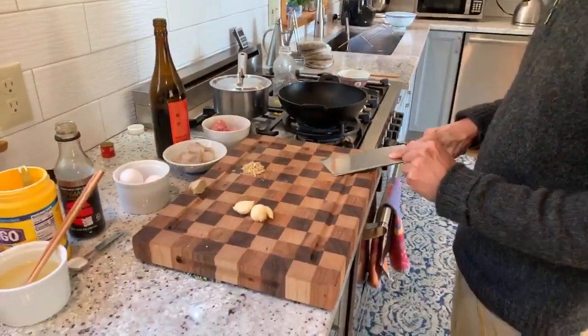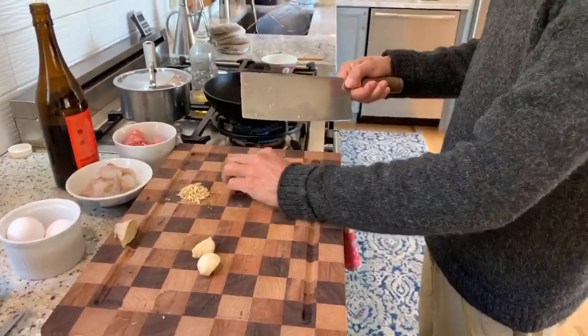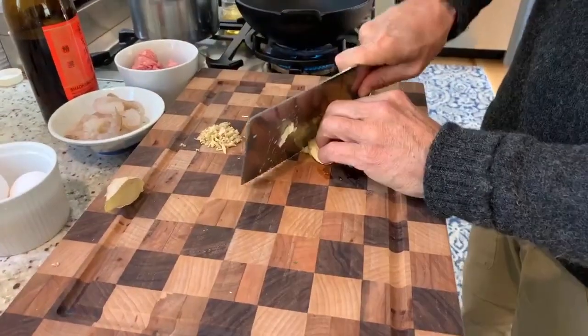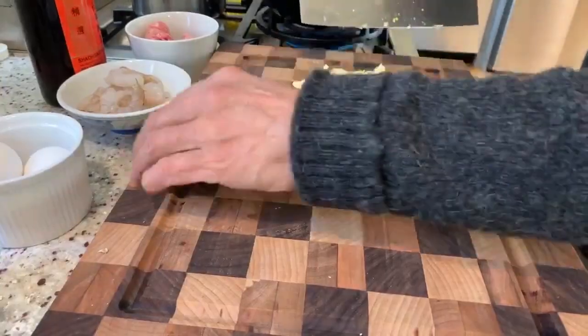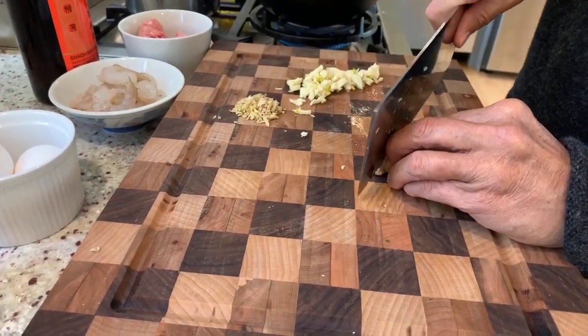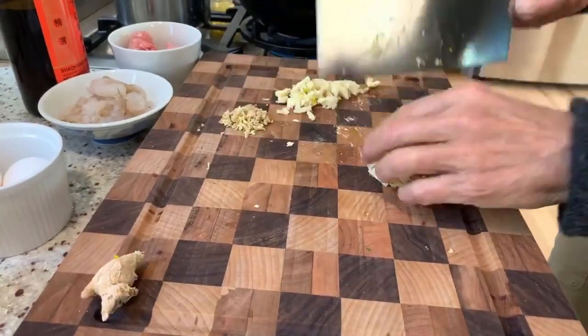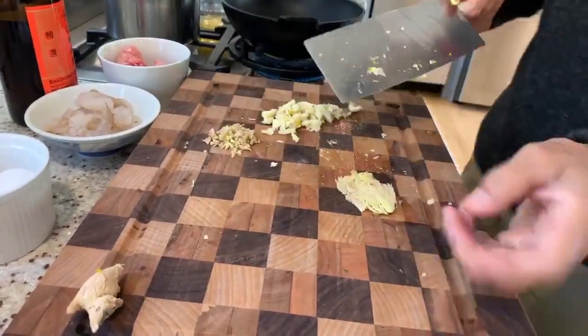Flavor some oil, some fresh garlic, and we're just gonna crush and chop 3 cloves. Fresh ginger. Slice the ginger root. We're going to just smash that so that it separates.